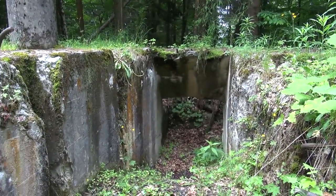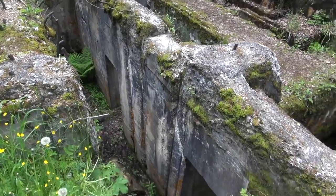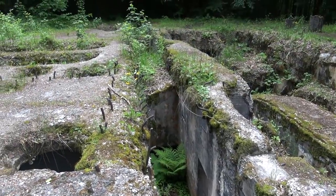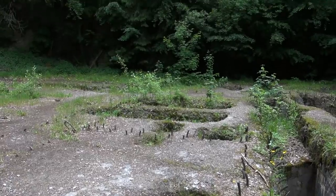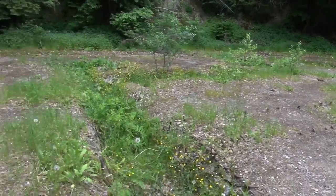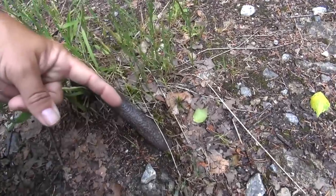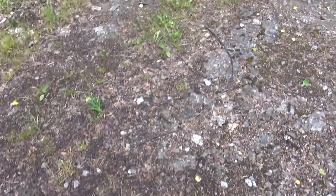That was down there. I think this would have been the level of this basement leading down there, and in that room I was in last time. And I just want to point out that the rebar sticking out of the ground here is not that finicky little rebar from the bunkers. This is twice the thickness.